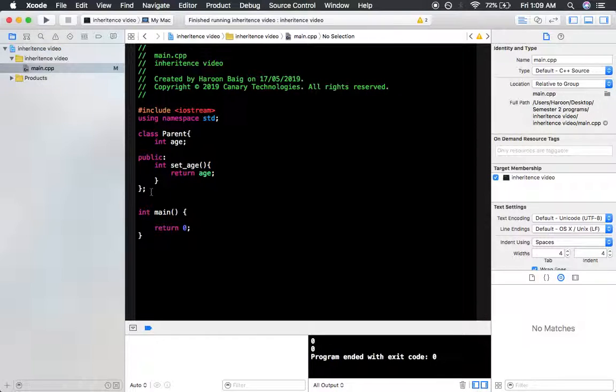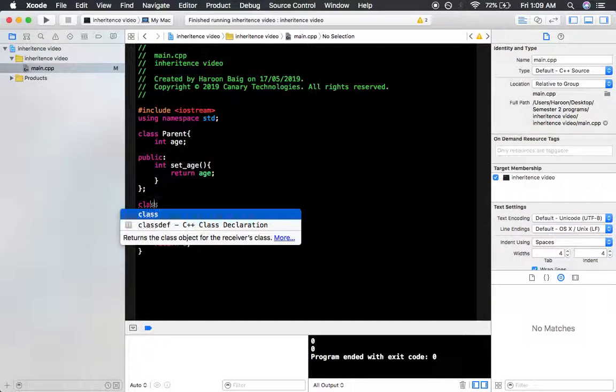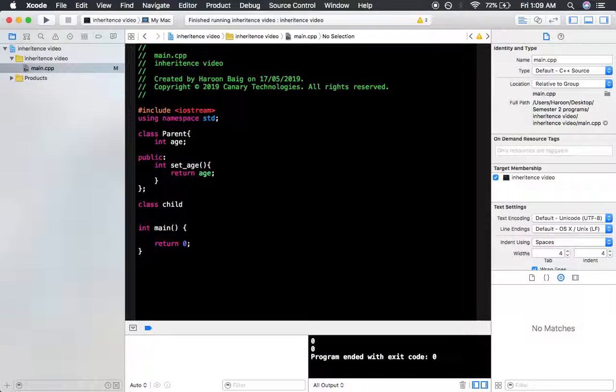Now this is my parent class, and I want all of its properties to be inherited inside another class. So I'm going to declare another class, class child, and the syntax for this class to copy all the properties of the parent class is you first write a colon, then the reserved word public, and then the name of the class you want all the properties to be inherited from.